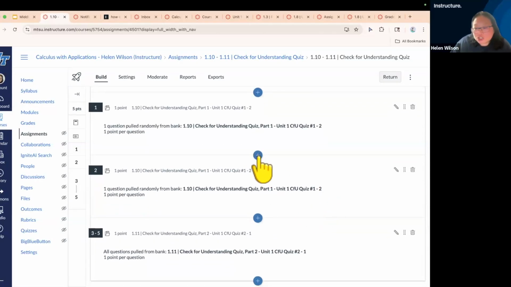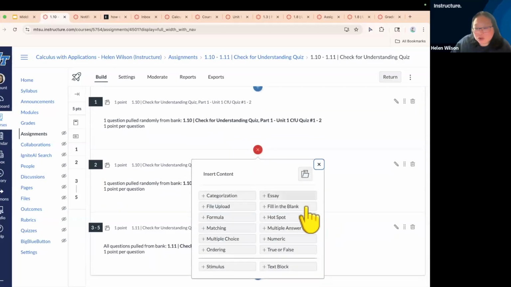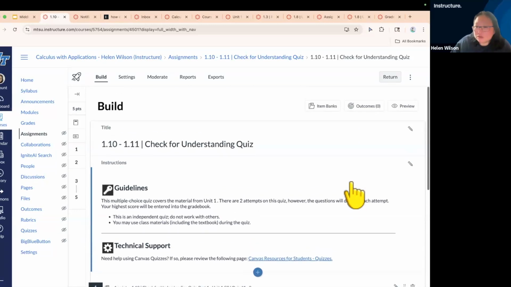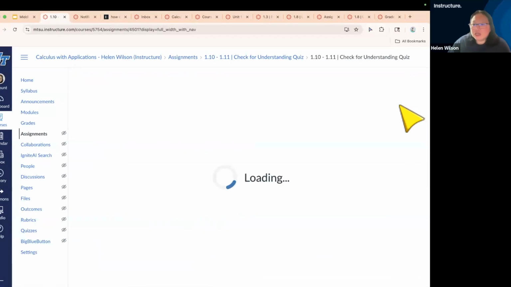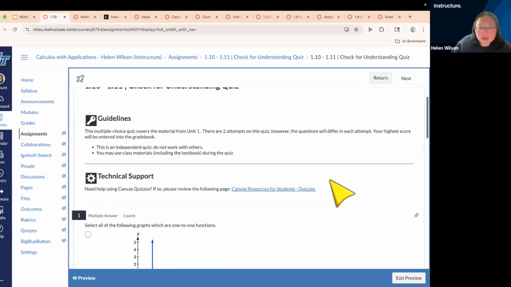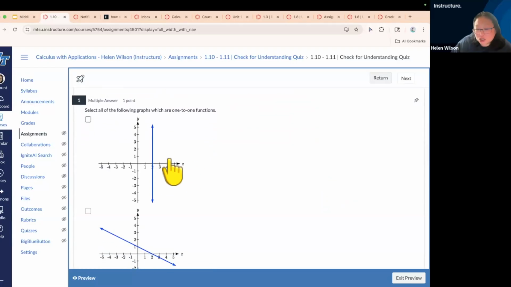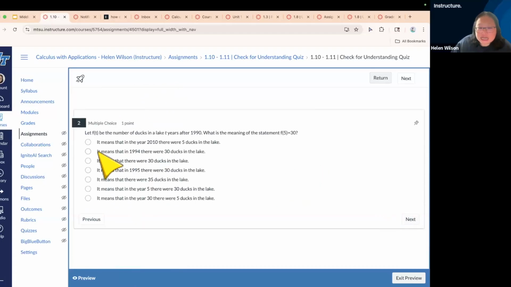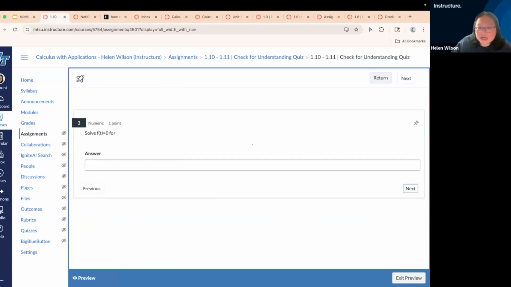You would generate quiz questions using this blue plus button here to show you you have lots of different options for interactive question types. And for you to be able to see a quiz, it's not called View as Student, it's called Preview. But when you click on Preview, I think you get a better sense as to what students experience. So just to show you, you can have pictures as choices. As a matter of fact, this is multiple answer. So this is a great way to check to see if your quiz does what it's intended to.